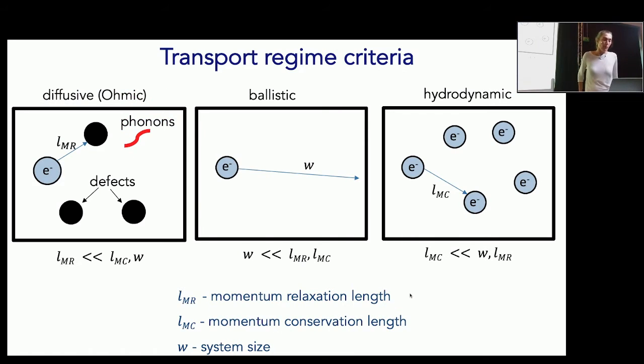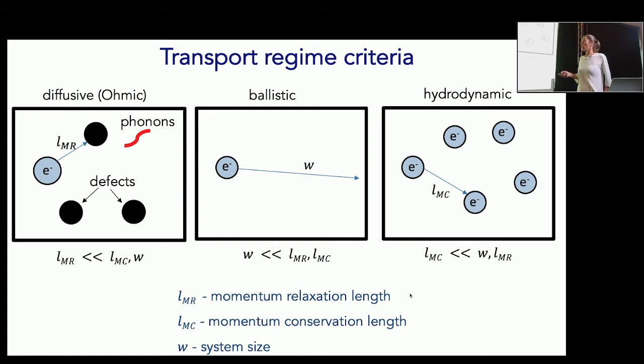Okay, why? Well, when you think about electrons moving through an electronic or condensed matter system, there's a variety of different ways that electrons can move through a material. Typically, for condensed matter systems, we're familiar with two regimes of transport, diffusive and ballistic, right? So in the diffusive regime, which is typically observed at room temperature and also in sort of dirty materials, electrons moving through the device will scatter off of impurities or off of phonons before they have a chance to scatter off of the walls of the device or off of each other.